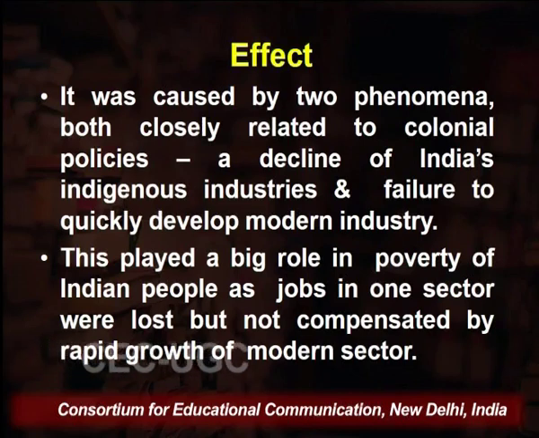So we find that indigenous industries were declining because of the colonial policies, and modern industries did not develop because the British did not provide any kind of support for the development of Indian industries. And it definitely played a big role in the poverty of the Indian people, because jobs in one sector were lost, and they were not compensated by the rapid growth of the modern sector where modern industries could have been set up. So the unemployment issue was another important issue at that point of time.